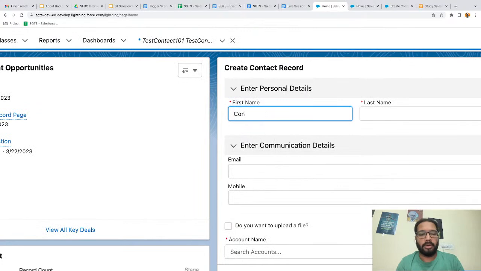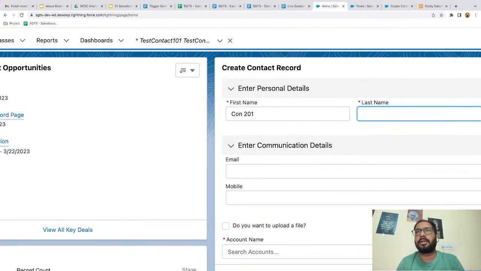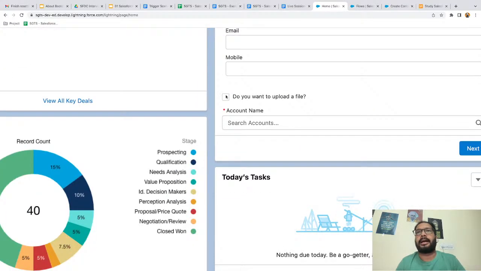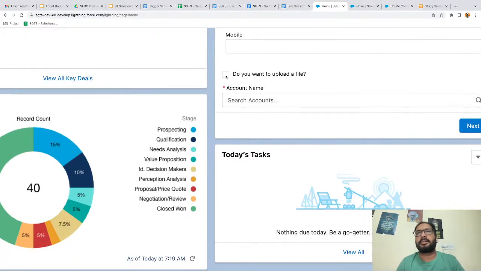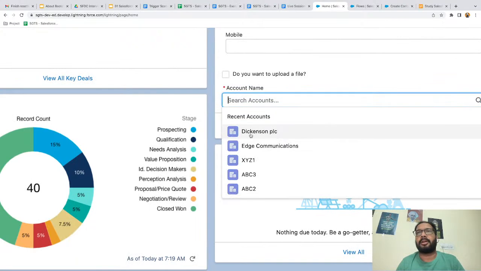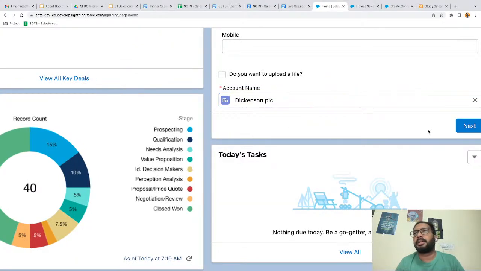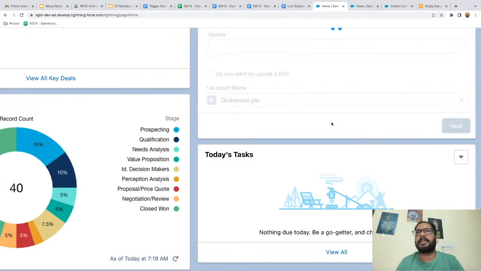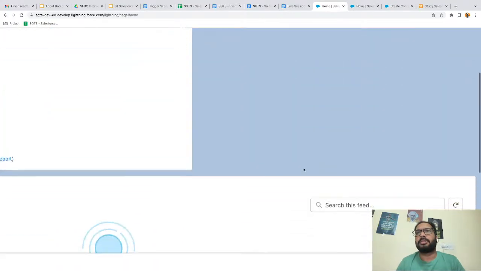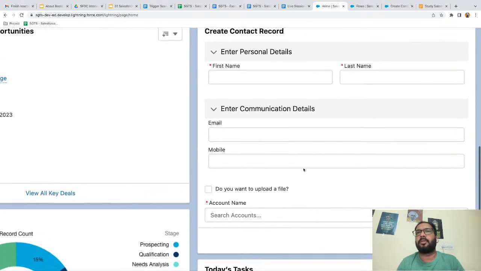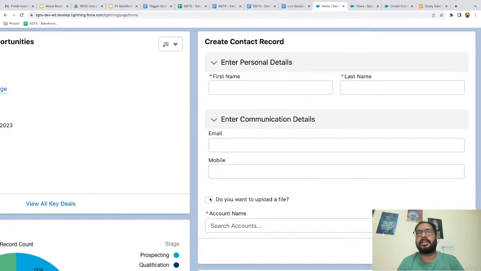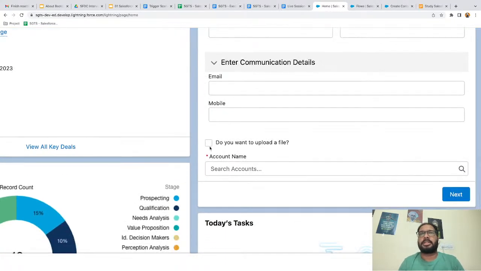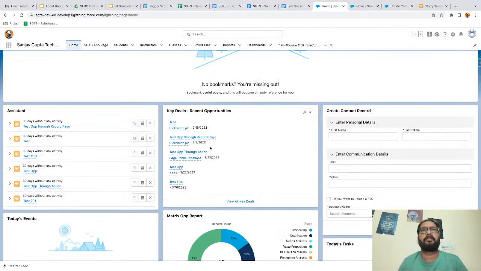So con 201 and here test 201. Then I'm leaving it unchecked, and here I'm selecting the account Dickinson PLC, and I'm clicking on next. This time you can see file upload was not available because I didn't check this checkbox. So the contact was created, and no file upload option was there.